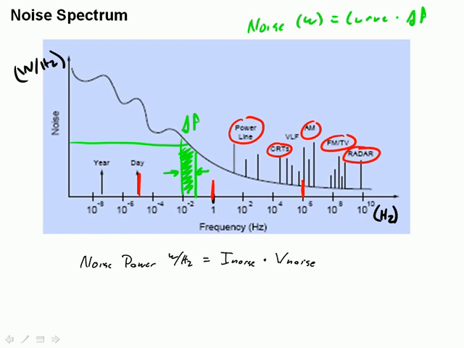Well, it turns out that current noise is always given in terms of amps per square root of hertz, and voltage noise is always given in terms of volts per square root of hertz. So that if you multiply these things together, you get the current unit of watts per hertz.